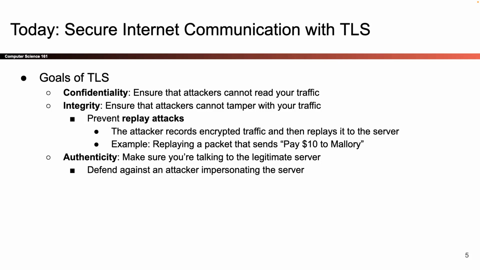But what if the attacker wrote down the exact sequence of ones and zeros in that packet? They have no idea what it means or what the MAC says or how to change it, but they wrote it down. And then they sent that exact same sequence of ones and zeros to the recipient a second time. Would the recipient think that the original sender meant to send the message twice? And if so, that constitutes a replay attack. I am replaying the message, even though I have no idea what the message said, and I have no ability to change the message. And if your scheme is not secure enough, you might be vulnerable to replay attacks, because the MAC could still be valid if you haven't changed it at all.